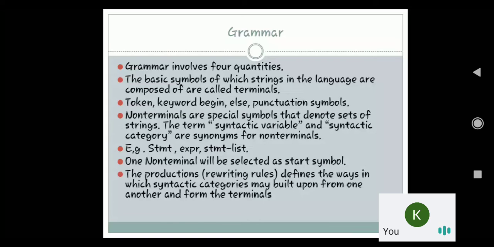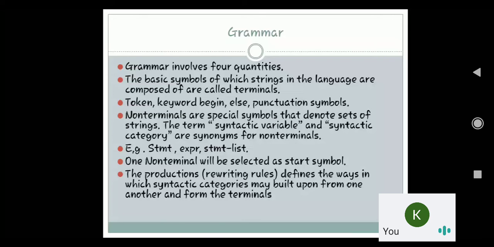So in this example, you have statement, expression, and statement lists, which are non-terminals. One of the non-terminals acts as the start symbol. Productions define the ways in which syntactic categories may be built up from one another.